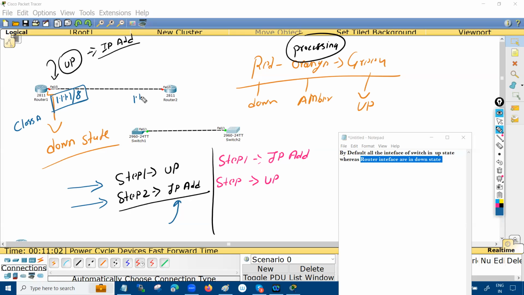Same thing, 1.1.1.2/8, class A IP address. I configure the IP address on this particular interface, but if I send traffic, say a ping to 1.1.1.2, I cannot send the traffic because this interface is in the down state right now. So even if you configure the IP addresses, you cannot send the traffic because the interface is in the down state.